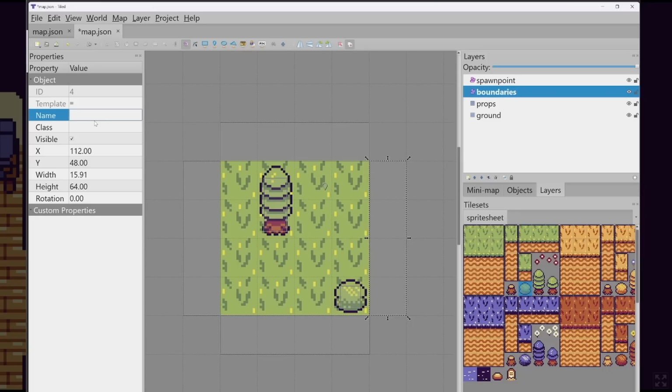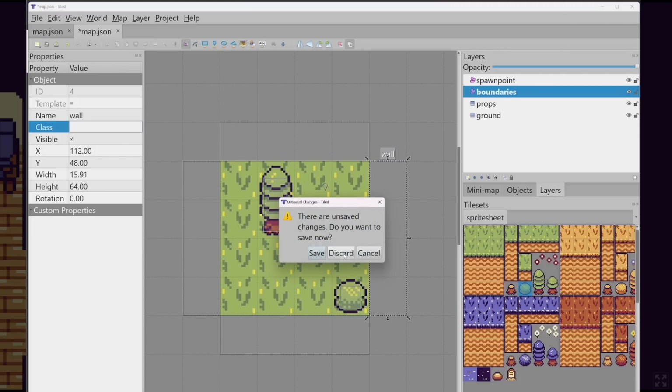Let's say I want this boundary to have a specific name. Let's say wall. And when the player hits this, we're gonna know that it was a wall. So you can use the name, the data you pass here, in Kaboom.js to know what the player is colliding with.